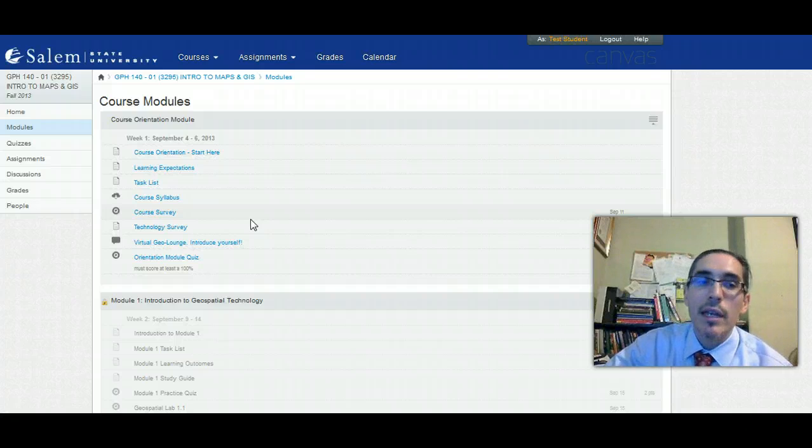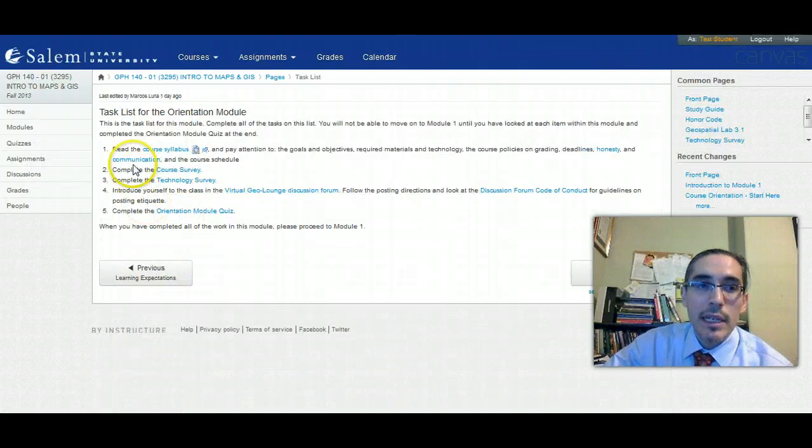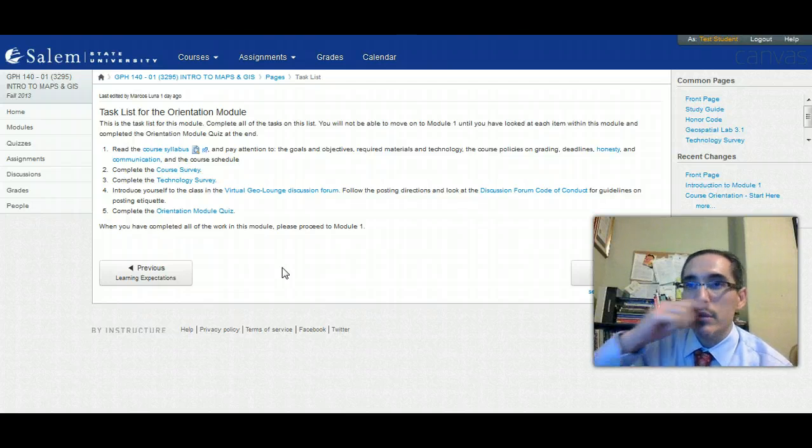That's all you need to do, and each one will tell you what to do next. In addition, each week there will be a task list for each module, and that task list will indicate point by point what you should do for that given week in order to finish off the material there and stay on target and move to the next module or to the next assignment.